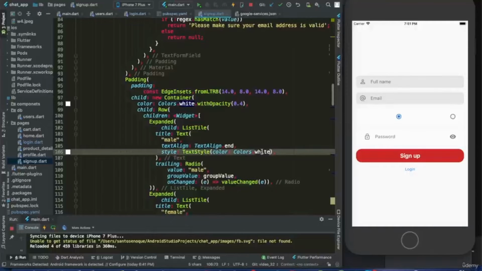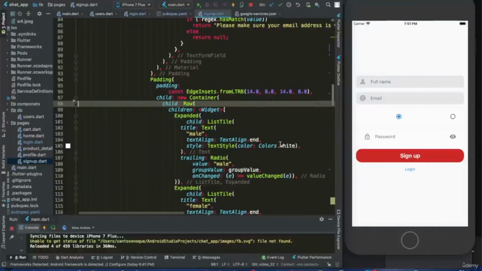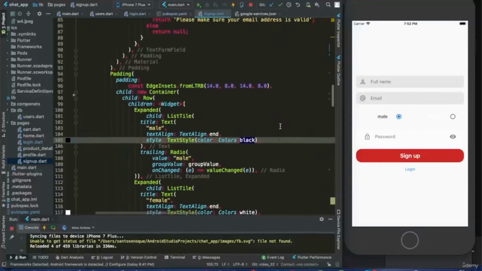For the color of this text, first of all, let me remove this color here, and for the text we can go with black. Let's try. Okay, it's fine for me.